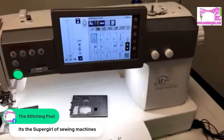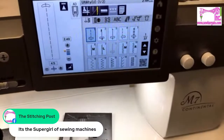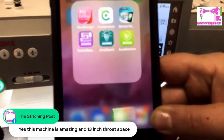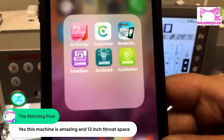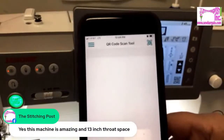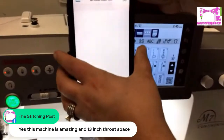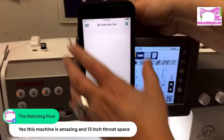And this machine, I just love the technology that's gone into this machine. And that QR reader corresponds with our app. And that's that AccuSpark, that teal green on the bottom row in the center. And I'm going to touch and open that up. And you're going to notice that this is our QR reader. And in addition to that, I'm going to try and steady that phone for you.